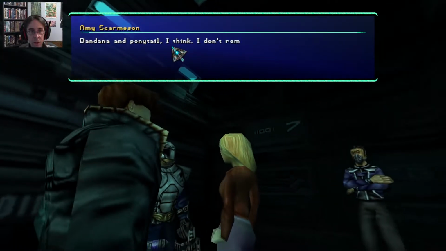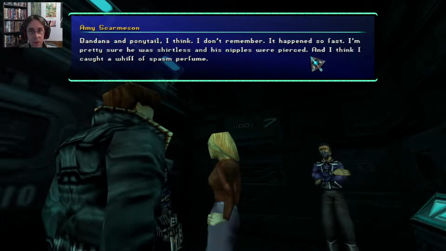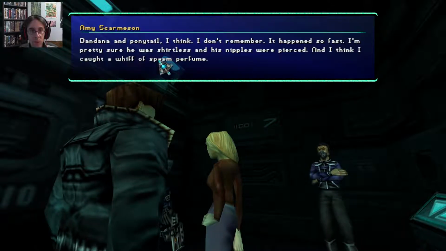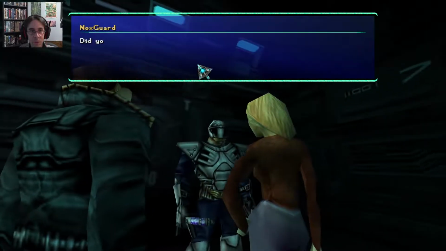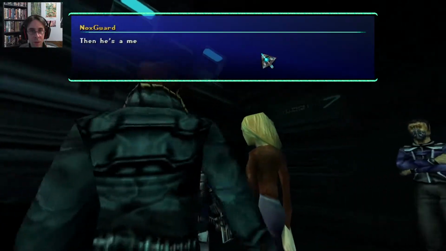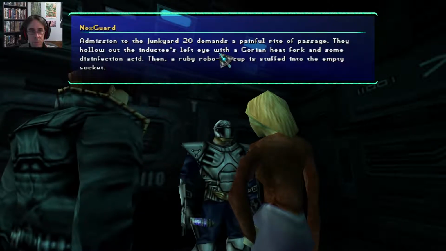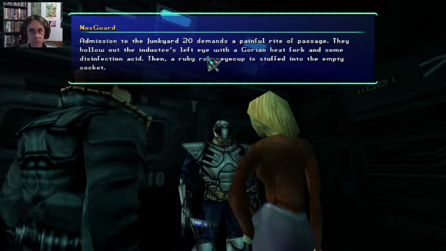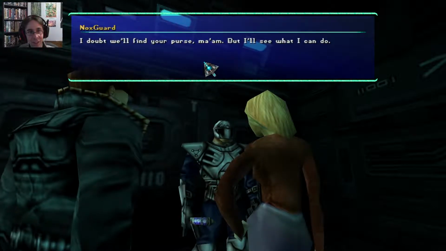What did he look like? Bandana and ponytail, I think. I don't remember. It happened so fast. I'm pretty sure he was shirtless and his nipples were pierced. Blah blah blah. No, that's not really important. Yeah, that's the guy I killed.